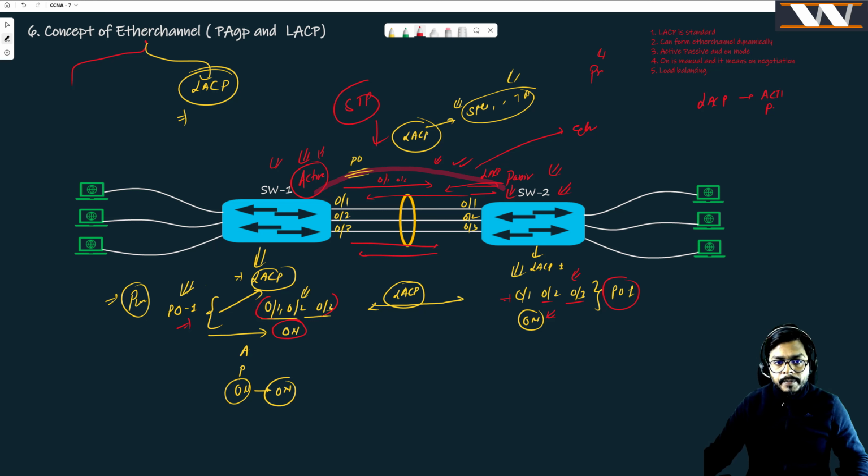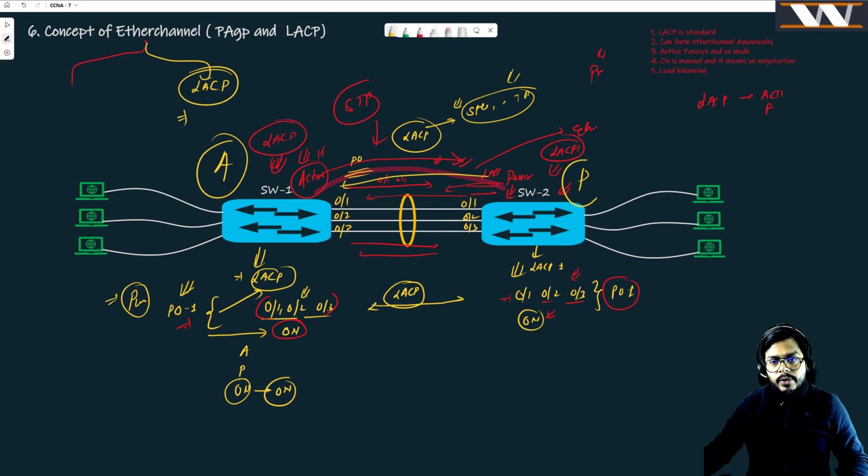Why? Because they know this protocol. This protocol code is written on switch 1 as well as switch 2, LACP, right? If this is sending that I want to create a port channel with you, it is definitely going to reply that, okay, fine. So if you have active here, passive here, your port channel is going to be up and running.